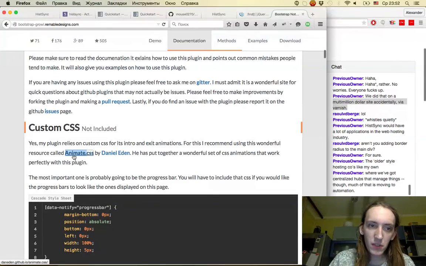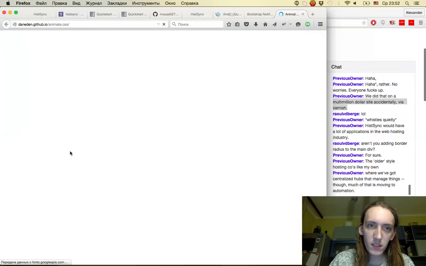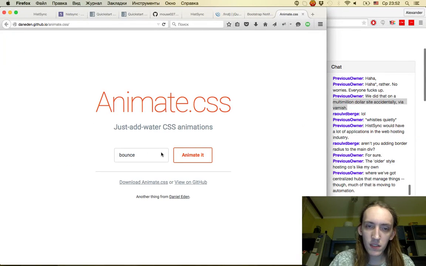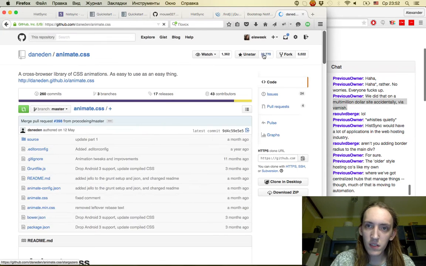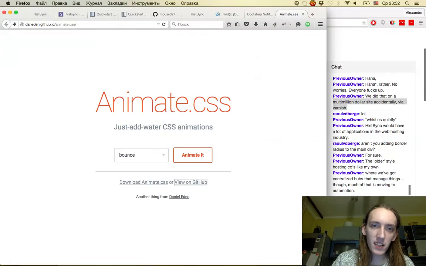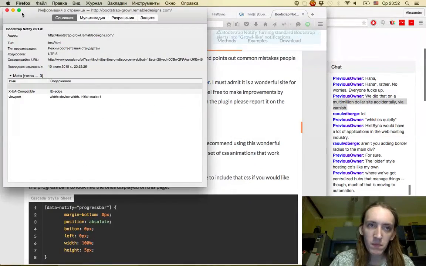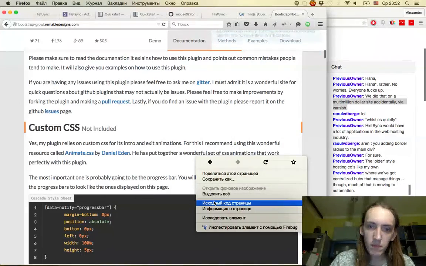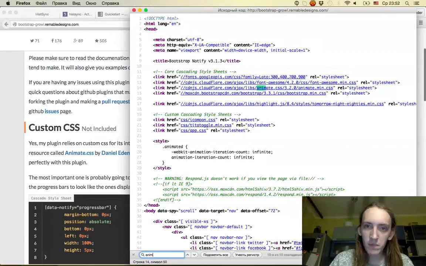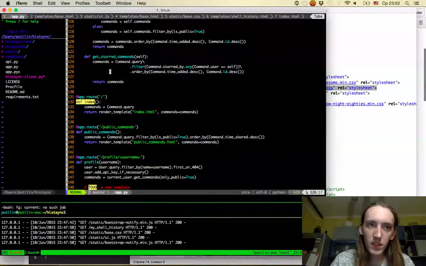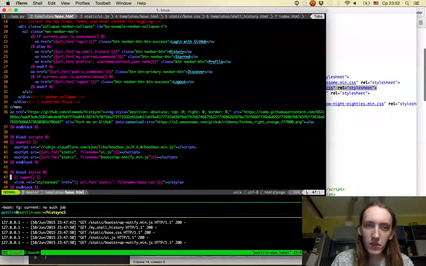Yes, it's animate.css. Okay, let's take this and let's put it into base.html.